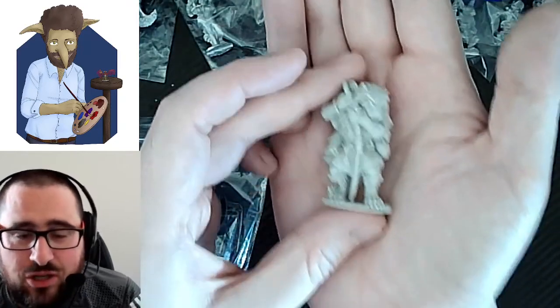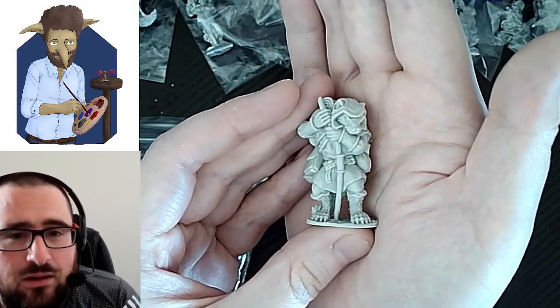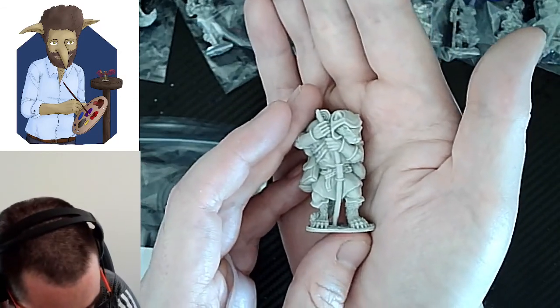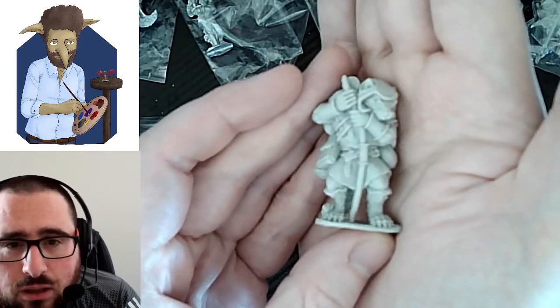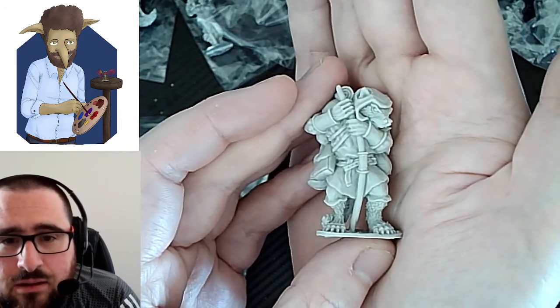This is the Badger Ranger. So this is the other resin one. I said there were two resin ones in here. This is the other resin one. What did I just say this was? This is the Badger Ranger. There we go. So you can see, again, all the beautiful detail carved into there.